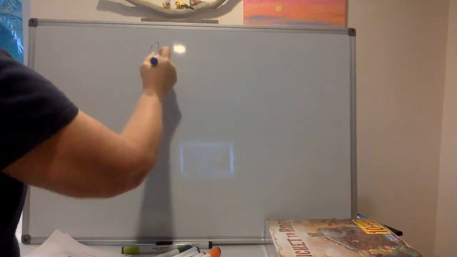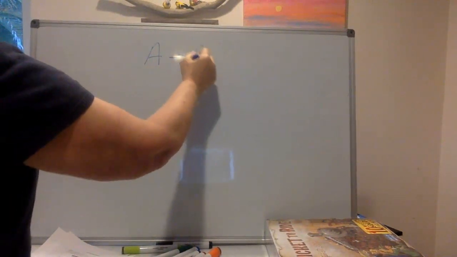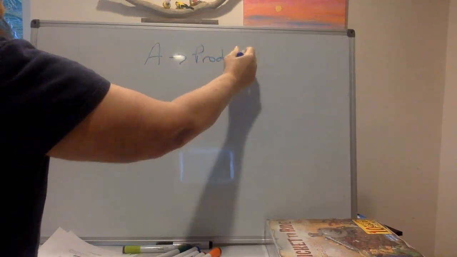So let's take a look at this first example. I'm looking at Unit 5 review problems, number 41, just so that you have a reference point. In this first problem, we see that we have only one reactant. So we have A as the reactant, going to products, and there's only one of them.